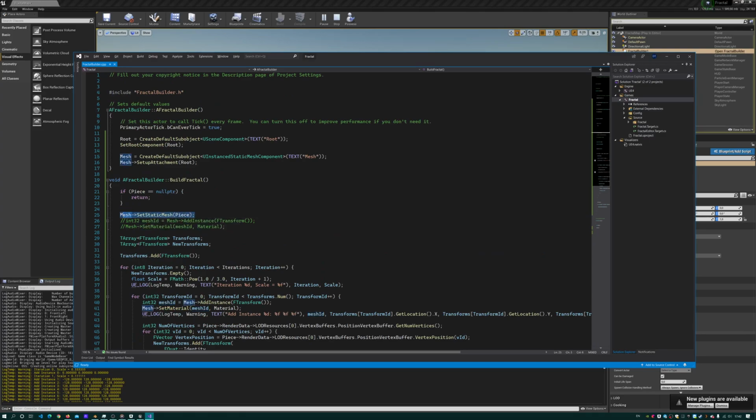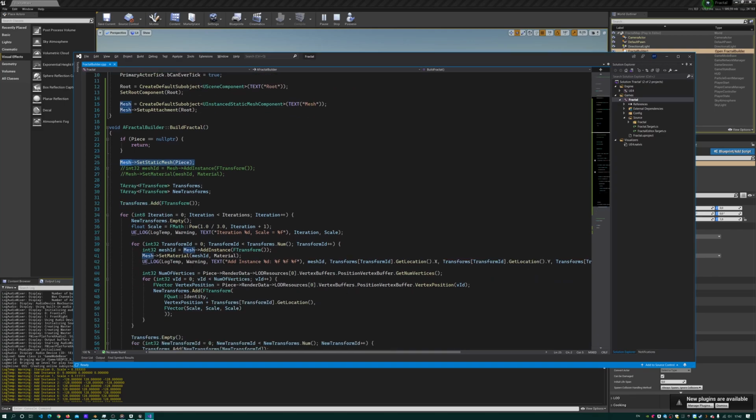Set static mesh. I guess it should be used only once, because otherwise, how can I? Well, whatever.